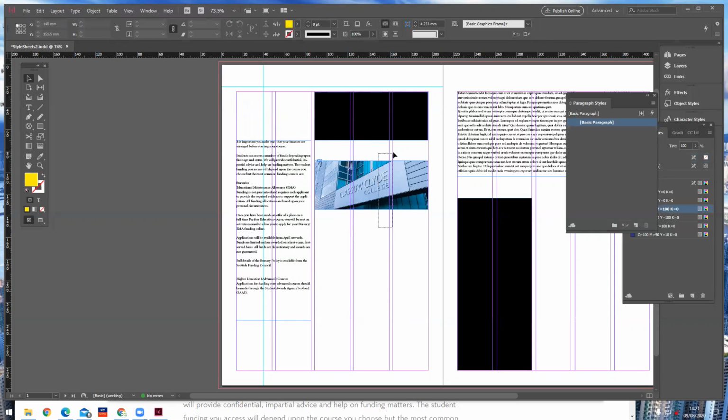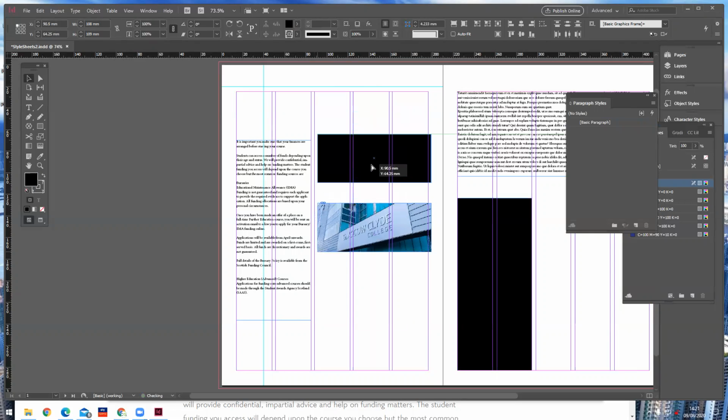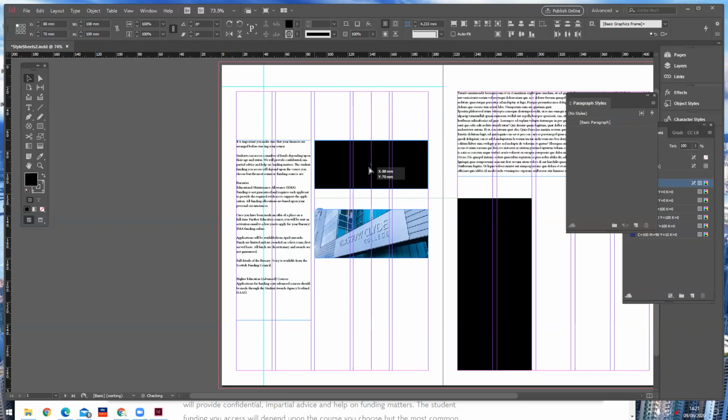Then I'm going to drop these two images by clicking and dragging. So you selected both because I clicked and dragged. Hover over them and then drag them down to about 70. And you can see by the y-axis that changes. That drops in at 70 and it snaps to that grid.